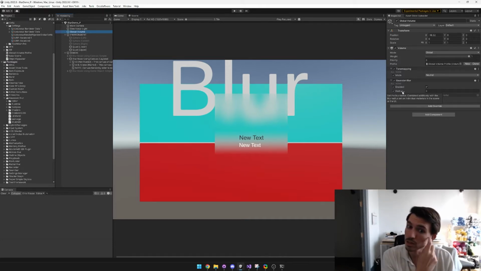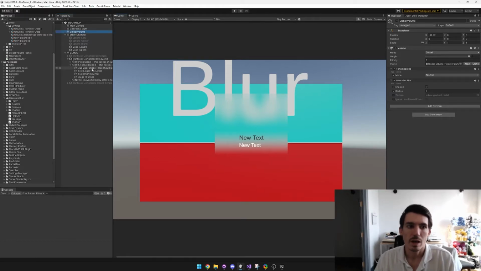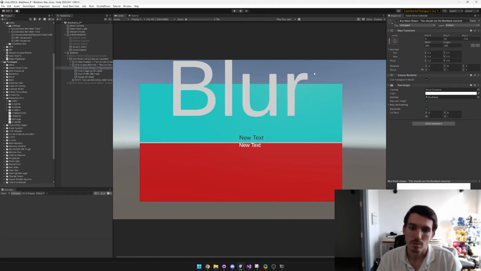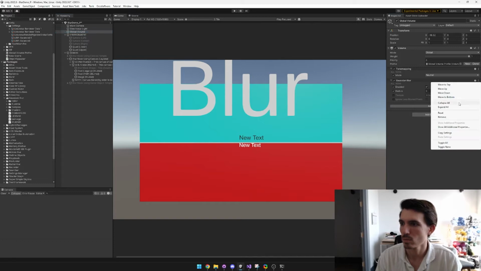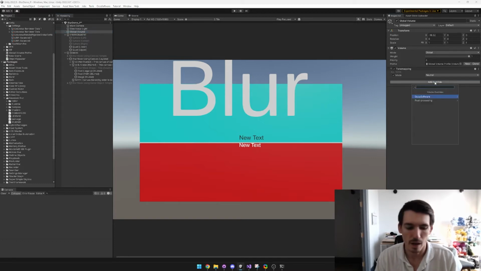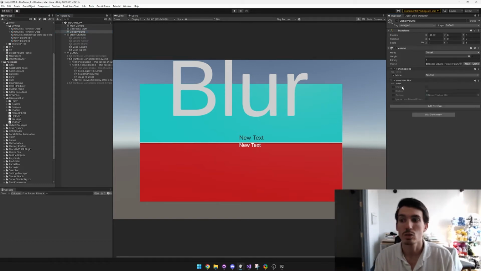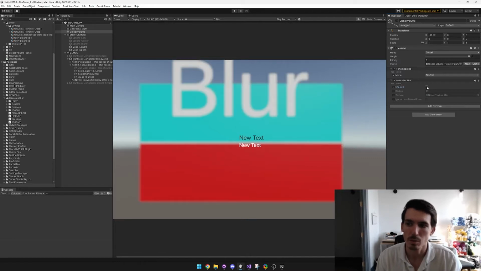Now you can see here that the effect is already applied. That's because we're using a blur mask. We'll get into that in a minute, but I'll disable that first. In general, when you turn it on, go ahead and remove that and then add it. Just look for Gaussian blur. You need to enable it to turn it on, and then you see that it takes effect right away.